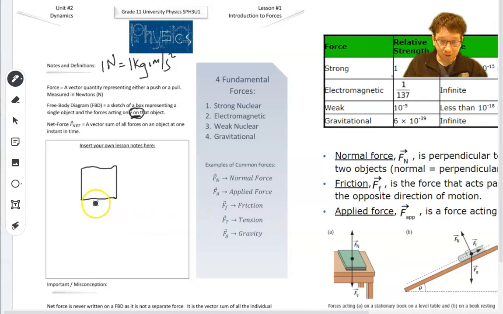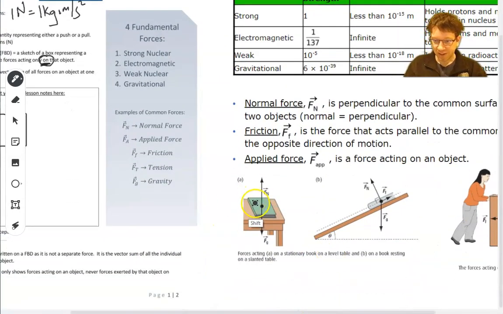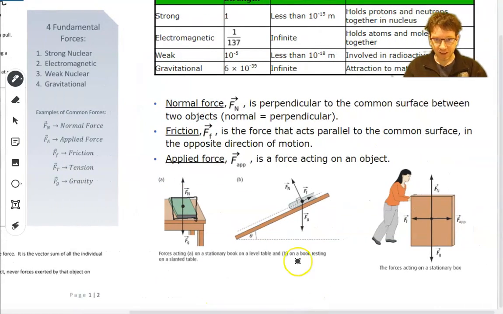Okay, so for example, you could have this book on a table. So I have a book on a table over here. Okay, so your free body diagram, this is a nice diagram. You don't have to be able to draw a book on a table, but you could draw a box or a dot. And you would draw gravity pulling it down. And then we have this other force called the normal force pushing it up. So what is the normal force? The normal force is perpendicular, that's important, to a surface of contact.